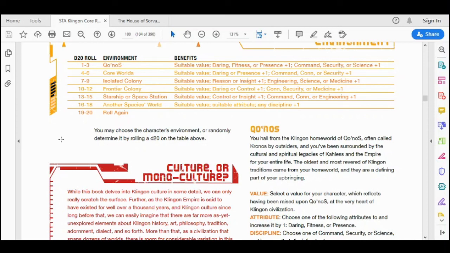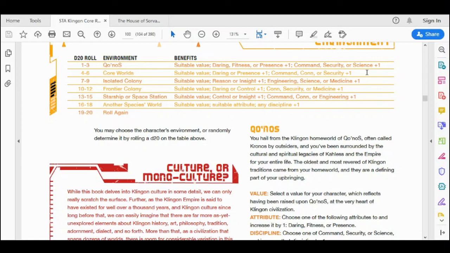The Great House rules replace steps 2 and step 3, but with step 3 you get a value, which is completely your choice. You get +1 to 1 attribute and +1 to 1 discipline, and this is going to differ according to the environment that you choose. You'll notice that you get a certain choice of attributes. You get a certain choice among the disciplines. You get to choose one of each of those, raise it by +1.